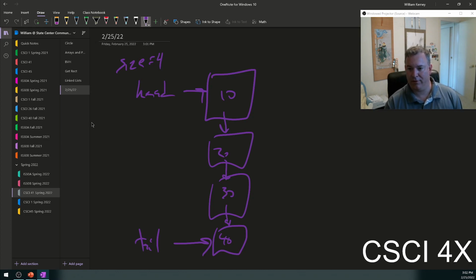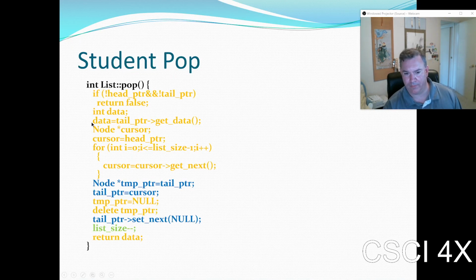So he's making a cursor, which I call a temp pointer, and then he is going to have this for loop here run. The size of the list is 4, so it's going to run from I equals 0 to I is less than or equal to 3, so it's going to run 4 times. And this is another reason why you should always follow the pattern for the for loops, so you know how many times your code's going to run. So for int I equals 0, I is less than or equal to 3 is actually 4 times the code's going to run, and so 4 times it's going to say cursor equals cursor points to next.